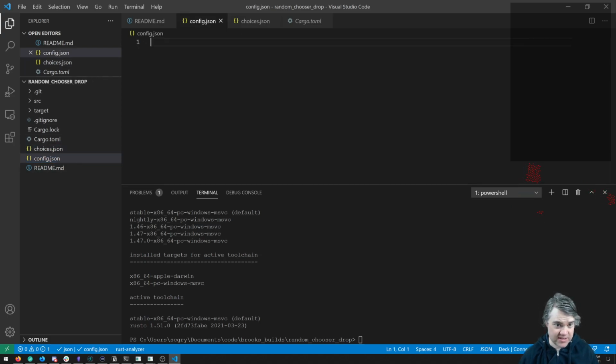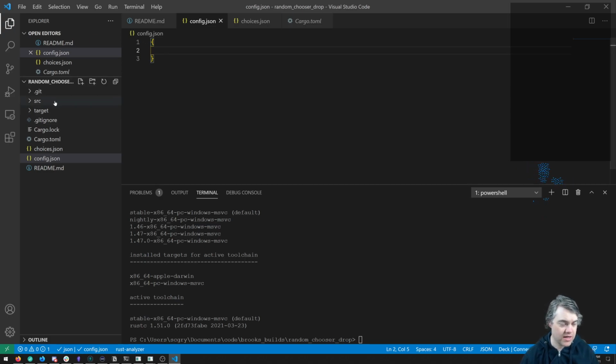And our config JSON, we're going to want this just to be an object, and we're going to store things like the gravity and anything else in there that we want. We're also going to use all the lessons that we've learned from the previous games and simulations. So we'll probably be using some kind of observer pattern for message passing back and forth. I don't know how much we're going to need that, but we'll figure it out.